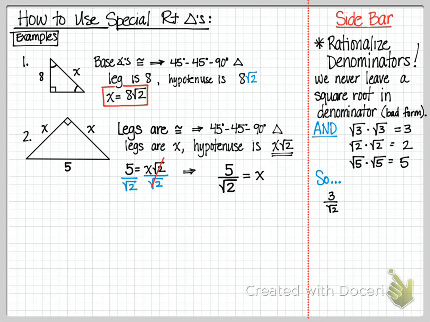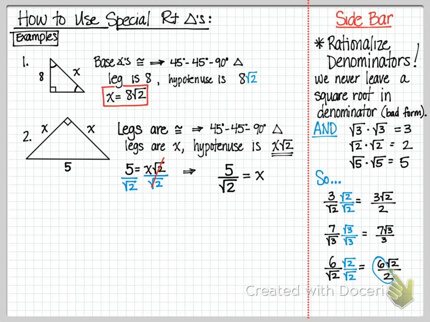So if we have a fraction, something like 3 over the square root of 2, if we multiply it by square root of 2 over square root of 2, meaning a fancy 1, we will rationalize the denominator. We'll end up with 3 root 2 over 2. Now the denominator is no longer a radical, and so it is called rationalizing the denominator. If we have 7 over the square root of 3, we could multiply that by root 3 over root 3, and we end up with 7 root 3 over 3. If we had 6 over the square root of 2, we could multiply that by the square root of 2 over the square root of 2, which would give us 6 root 2 over 2.